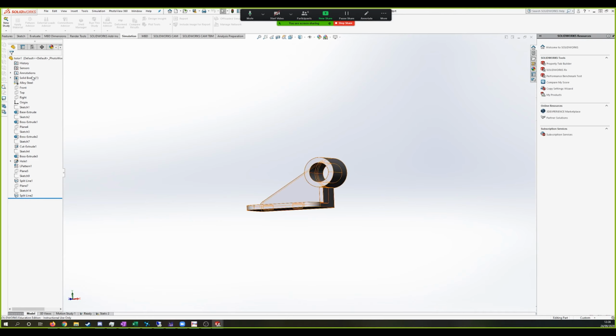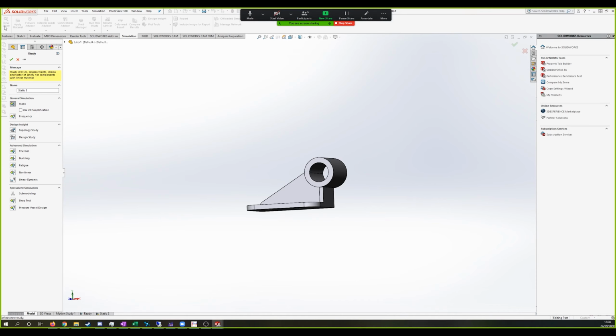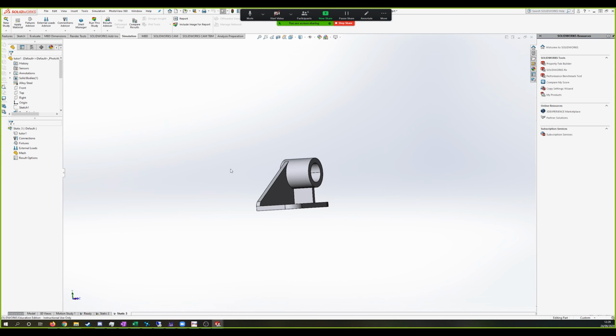Oh, alloy steel, that's fine. But in your study, you then define a material. Like I said before, start here and move your way over to here. So we go right to left. Yes, on a static study.